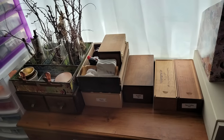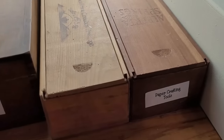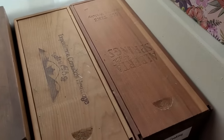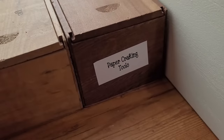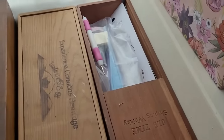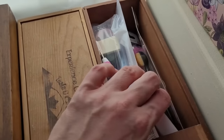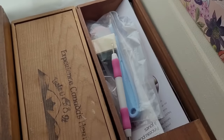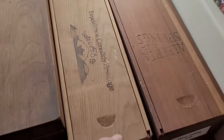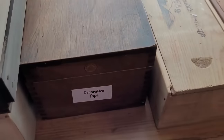So I was at the thrift store and I found these amazing wood boxes. They are actually whiskey boxes. They're wood. They've got a sliding lid, and they make excellent storage. So I've got some paper crafting tools in here, but I've got two more that I recently thrifted that I can't wait to utilize. They are currently empty.